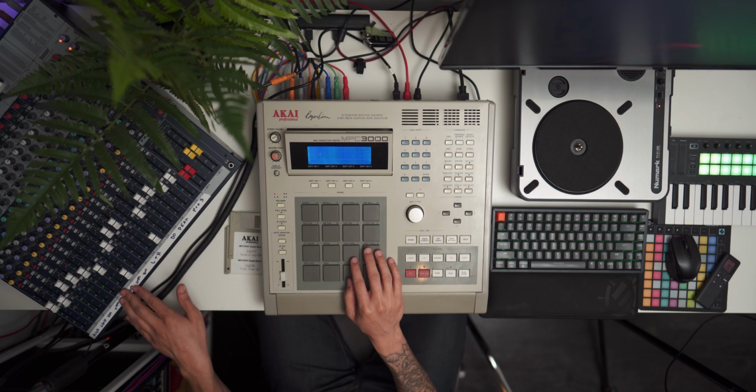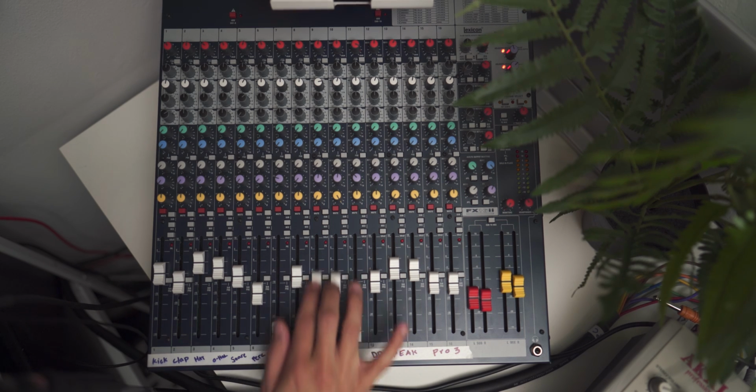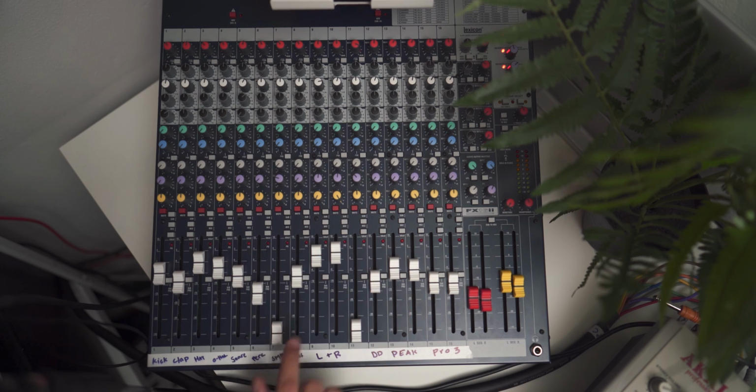If we look at the mixer, I take those 10 outputs and I have, of course, pads 1 through 8 here, 7, which is the sample. I know I spoke about it there, basically having it be out on the master channel. That's actually this here, left and right is on 9 and 10. So this is the master output. So if anything on the MPC says effects out, it actually goes here. Pad 7 doesn't go to 7. And I can quickly change that if needed. That's kind of how I was doing it.